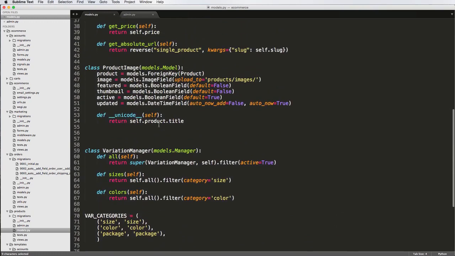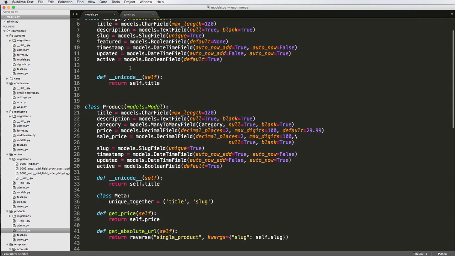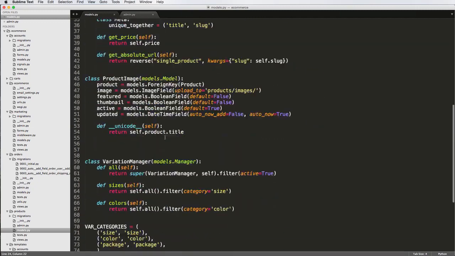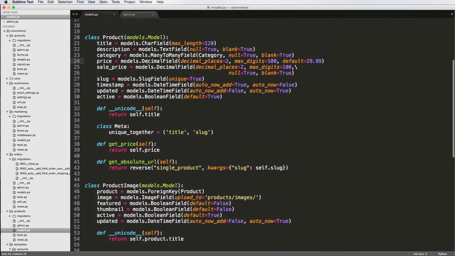Now, this is getting a little complicated, right? So maybe we do want to have our variations related specifically to a category, so then the whole range of category products has that variation. But then on the other hand, not every t-shirt has the same variations, right? They might all have small, medium, and large, but they might not all have red, white, and blue, or whatever set of colors. So that's where I'm going to keep the variations specific to the product itself.